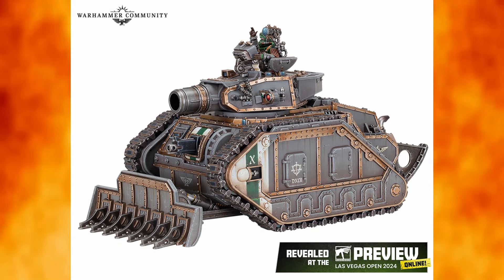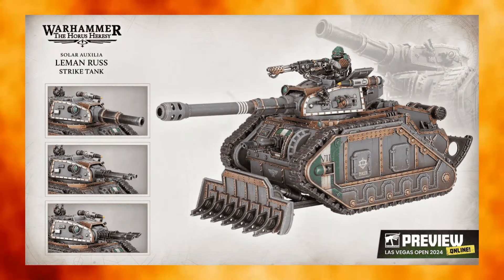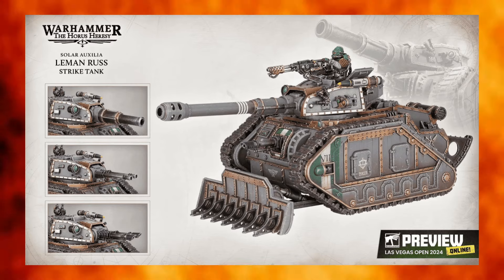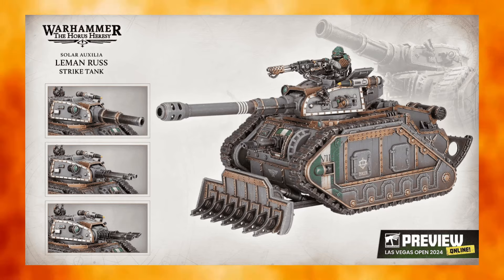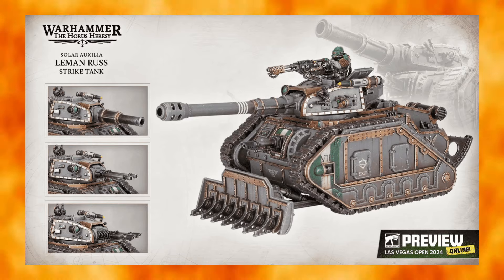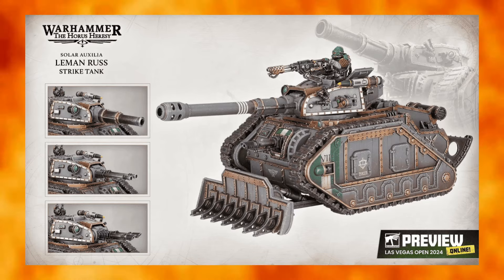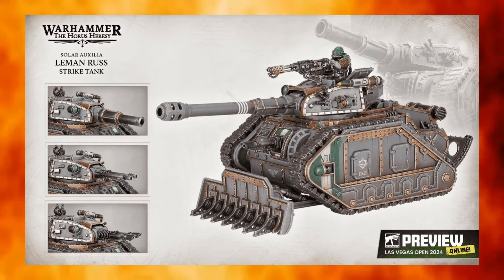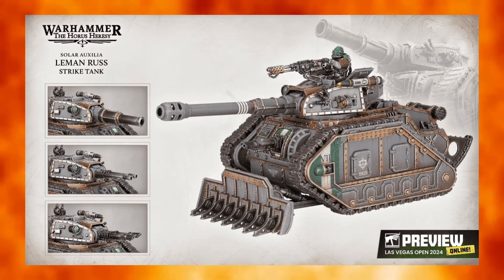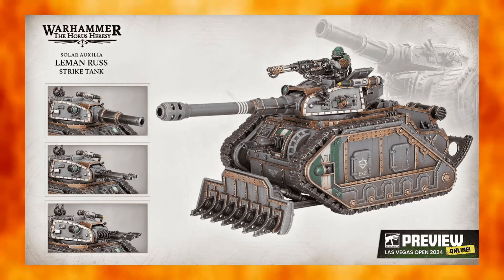Pencil weapons — depending on how they're pointed and how the rest of your army is built — I can see a choice for those too. I love the way they've styled this tank. One thing I want to call out: those little ramp-like things on the back of the Leman Russ are a nice throwback to World War One tanks, which used them to actually cross trenches so they didn't get stuck. That's what those are actually for. There's also nice styling on the bulldozer blade, and styling differences around the front and gun mantlet. It's a really, really great model.